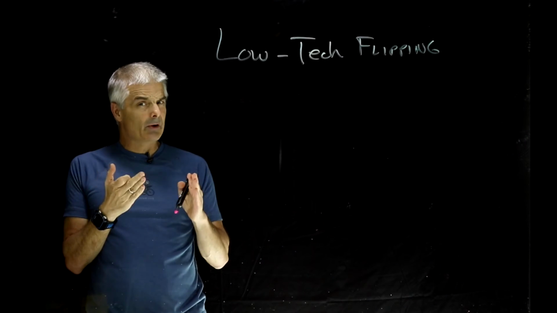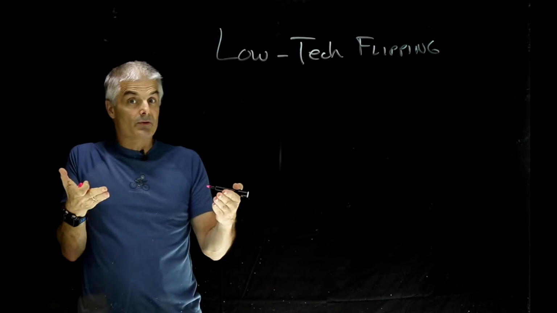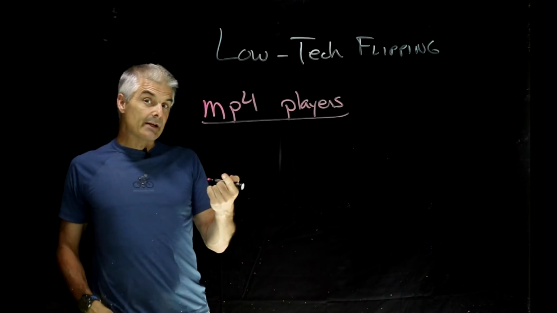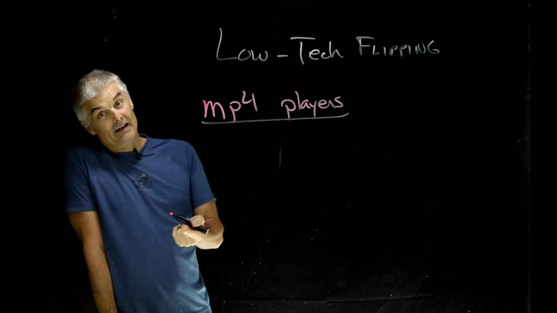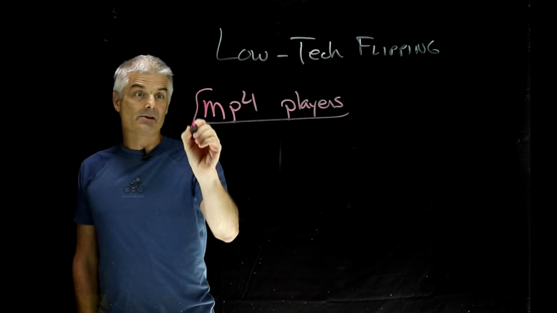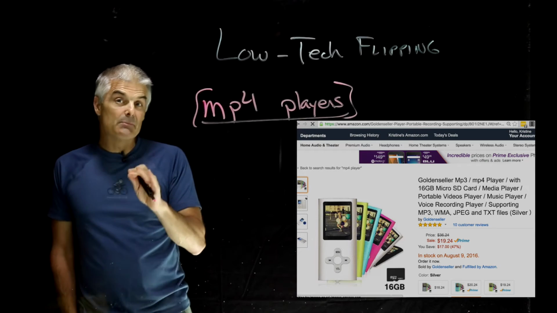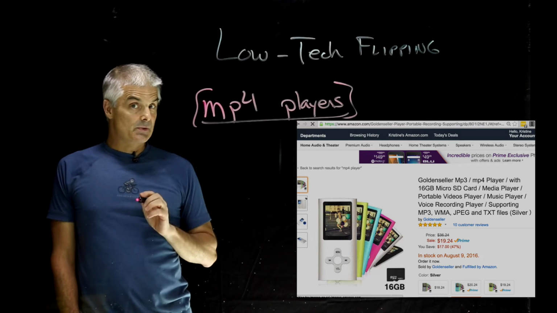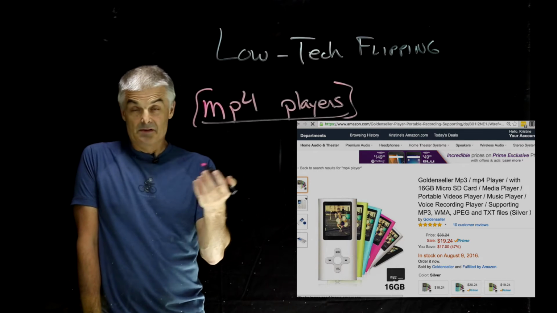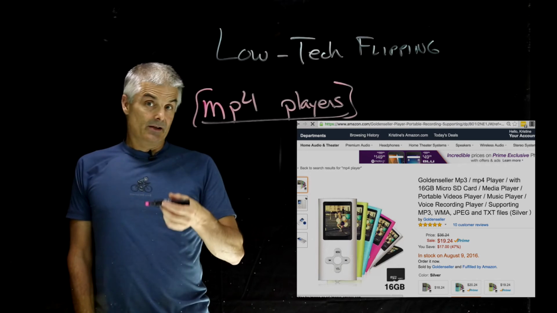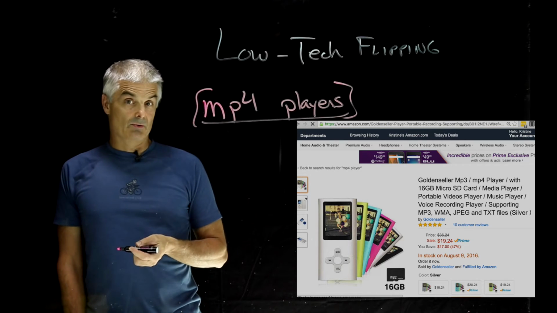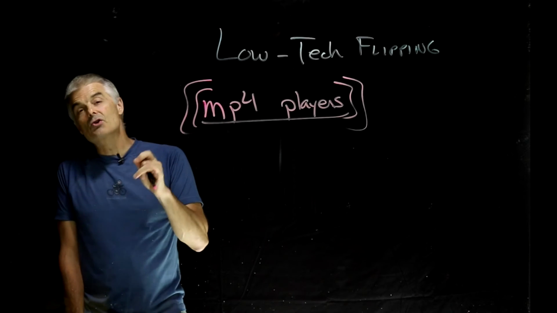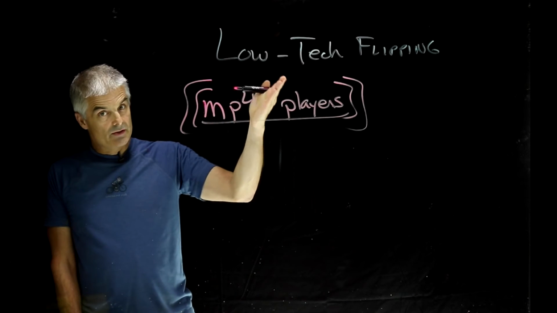If I taught at a school with very limited tech access, I would look for some money to buy what are called MP4 players. Now, an MP4 player is really kind of like the old iPod, but the beauty is that these are very inexpensive. They cost a minimal amount of money. In fact, here is one that I just pulled up on the internet, and you can see it's very inexpensive to purchase. Much less expensive than buying every student a $500 PC or tablet device or whatever it might be. These are much more manageable. So think how you're going to do low-tech flipping.